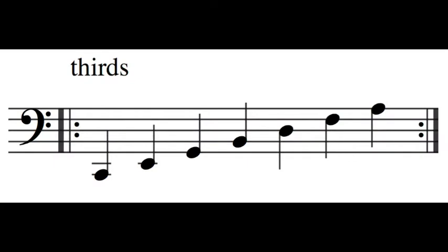Let's also get some practice in bass clef. Now you should already be familiar with bass clef. So in this one we have thirds instead of seconds. These aren't scales, but in tonal music we often have chords that are composed of thirds, such as triad, seventh, and ninth chords. We often see these patterns as well. So let's see what this one sounds like. Can you say the syllables?